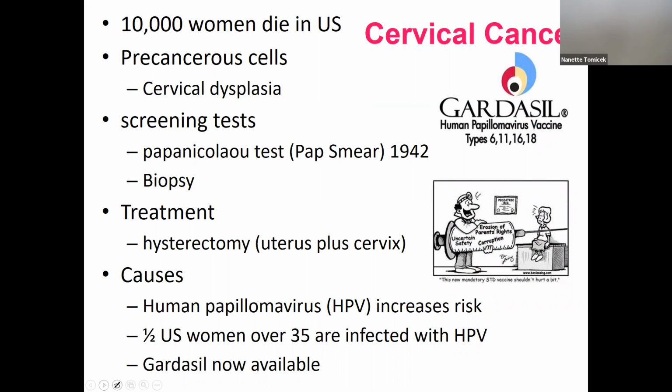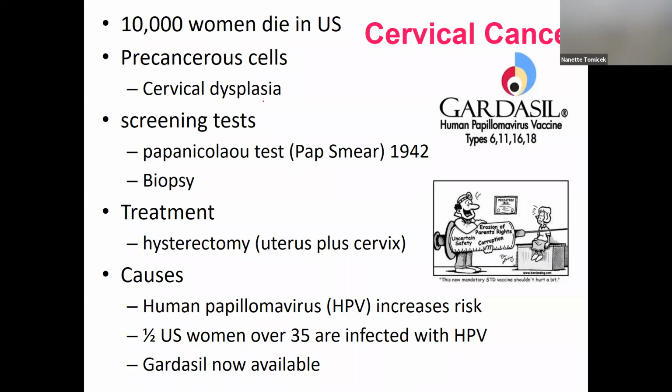And then one comment on cervical cancer. The cervix, that was the entryway from the vagina into the uterus. Your cervix is very important. That's really going to regulate what comes into and out of the uterus, and that cervix needs to be very thick and strong to hold that baby in place. So cervical cancer can be really threatening to someone's reproductive health.